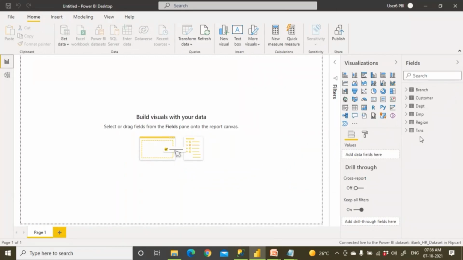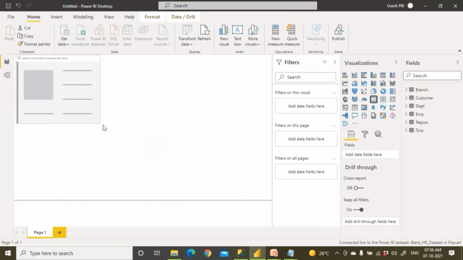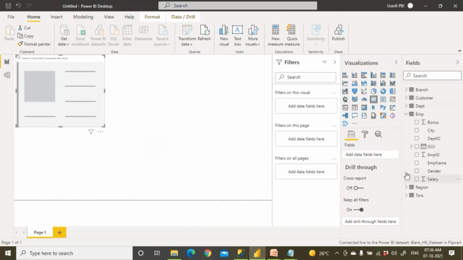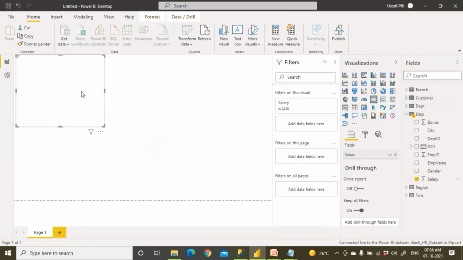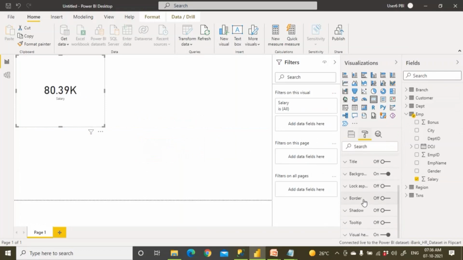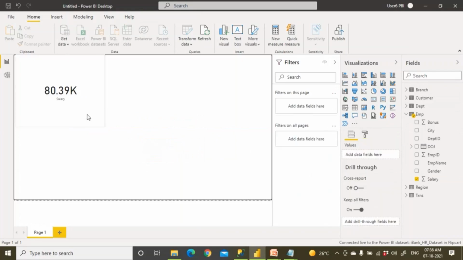Now I create a visualization. I want to know the total salary. How do you find it? Go to Employee. Now I want to know the total salary. I can do a lot of things there. Go here, I want to give a border, and if you want to do something, you should be able to do it.